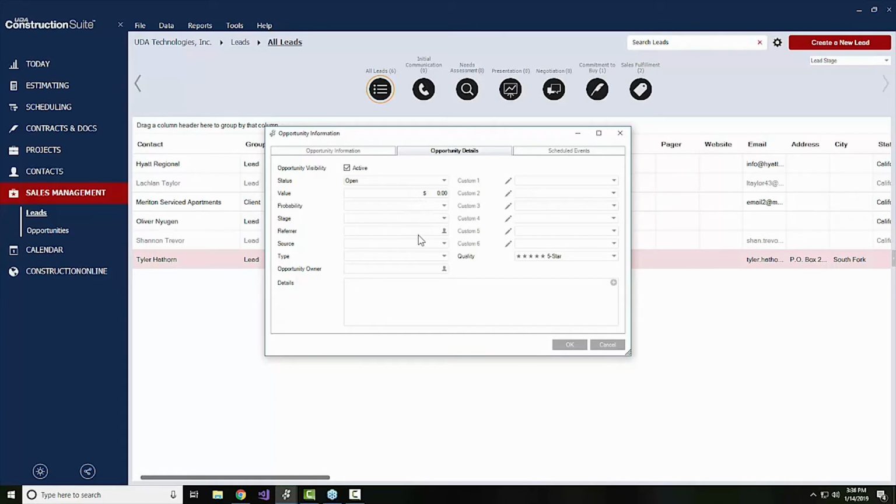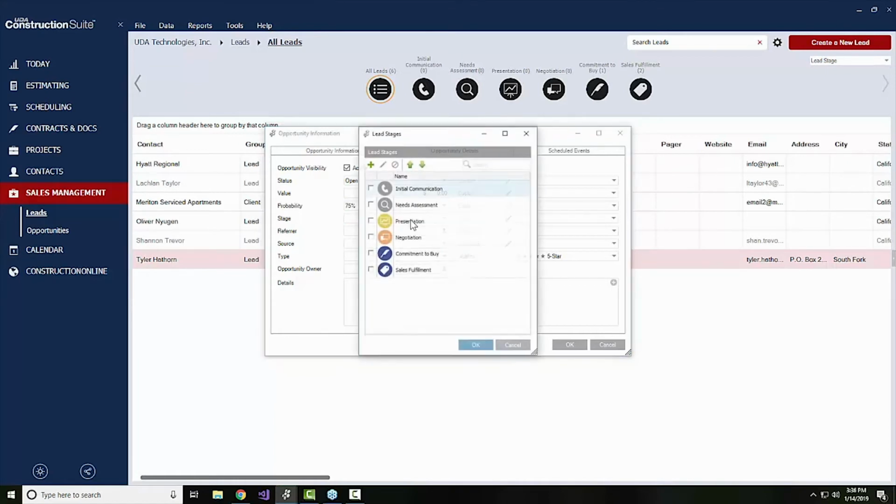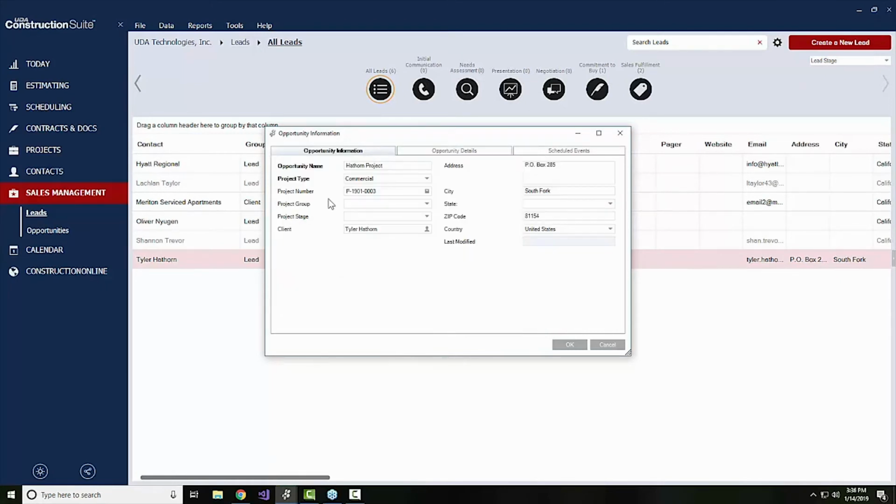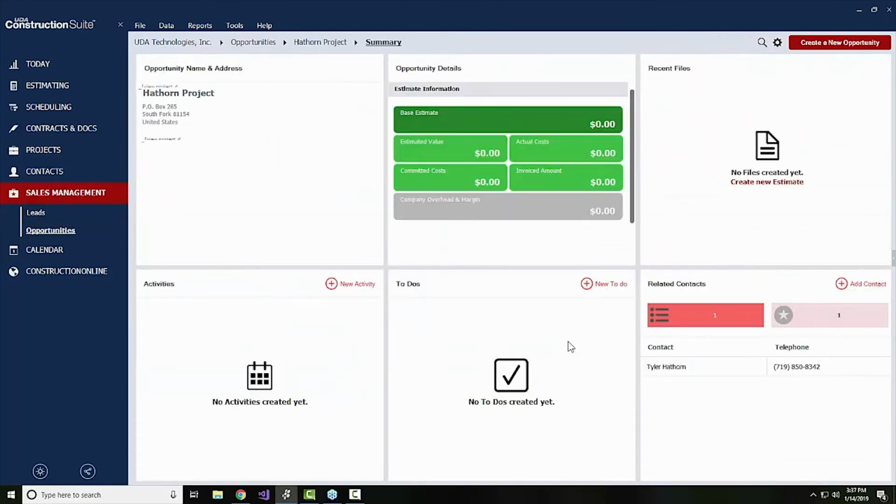Now, this is where we start to see people who are using both maybe take advantage of one a little bit more over the other. If you have a lot of repeat customers, well, the lead is already one, but you may be tracking multiple opportunities, so having all of these properties, these fields available to you there is really, really critical. Your reporting is still going to pull from all this information, but again, sometimes that lead might come to you in a number of different ways, or they've closed with you once and they come back 3 or 4 times over the course of the next year, or 2 years, or 5 years. Good to have the opportunity tracking those details as well. It's critical in a lot of cases.